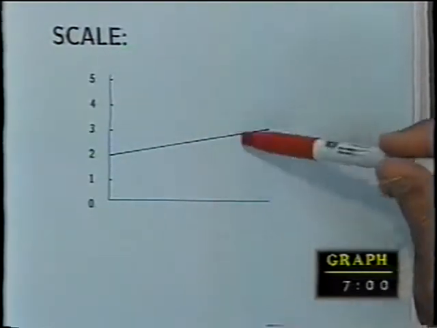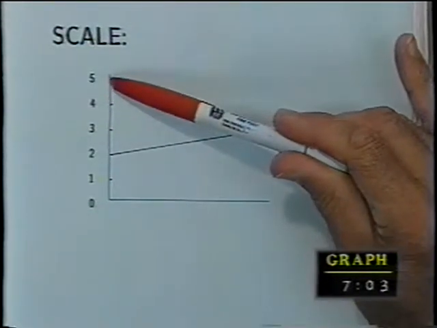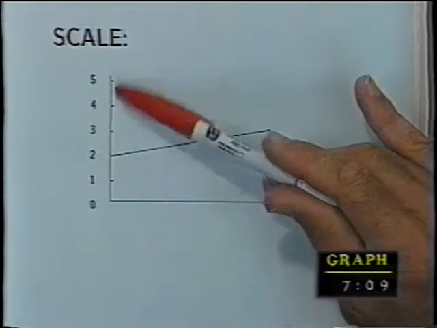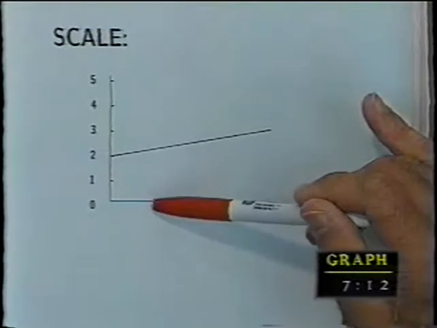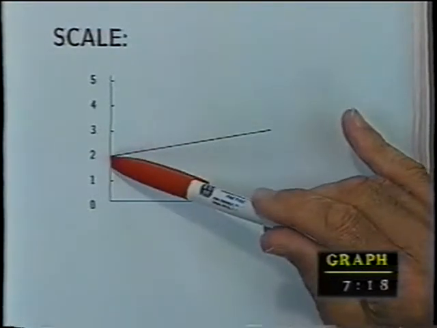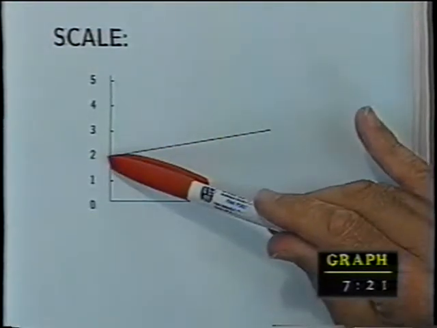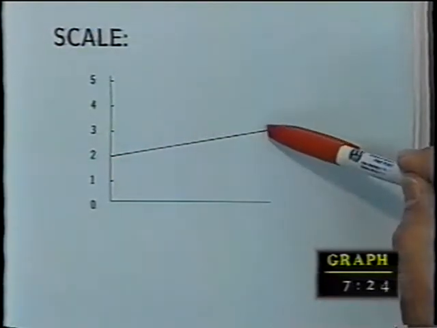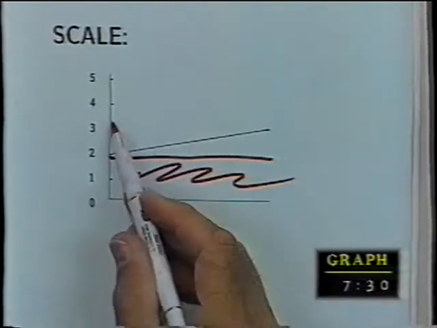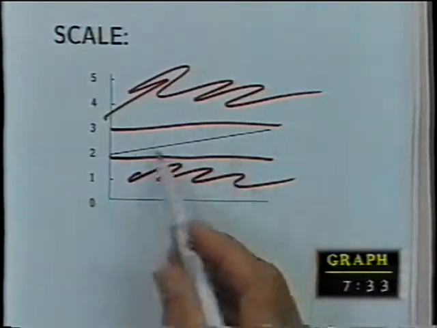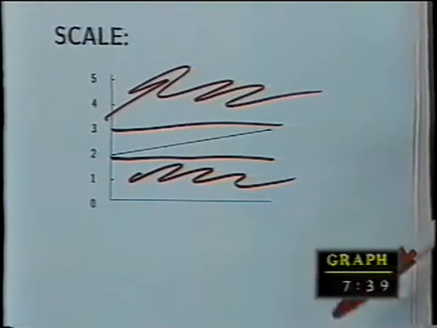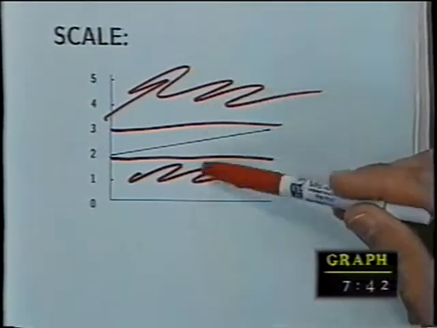Let's worry about scale now. When you draw these numbers on the thing, if you draw from 0 on up, that's a standard scale. But look what happens sometimes. You put on a standard scale, 0, 1, 2, 3, 4, 5, but the line on the picture is between 2 and 3. The lowest value is 2, the highest value is 3, and someone looking at this has an awful lot of wasted space. Nothing down here is of any meaning to him, nothing up here is of any use. It's just what's going on in here that he's interested in. So he sort of squints to see what's going on. There's not a whole lot of information, because you've got all wasted space.